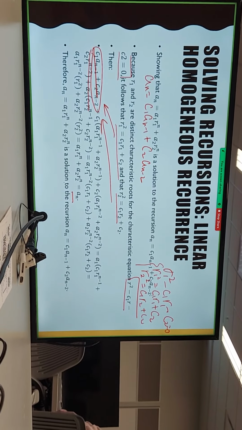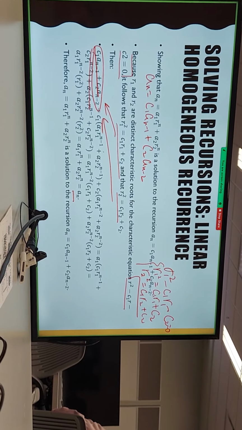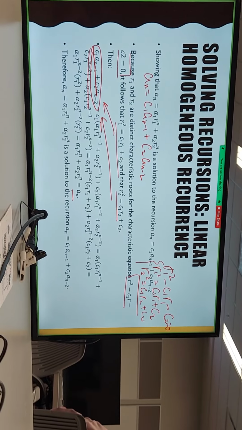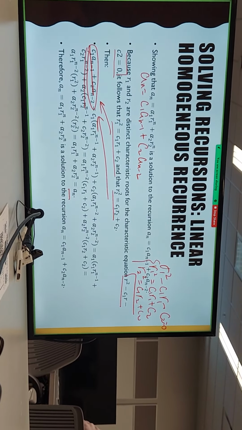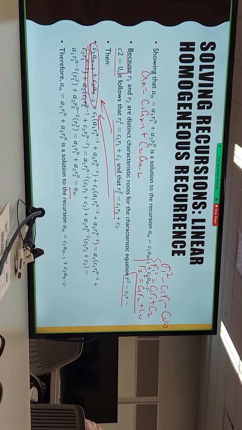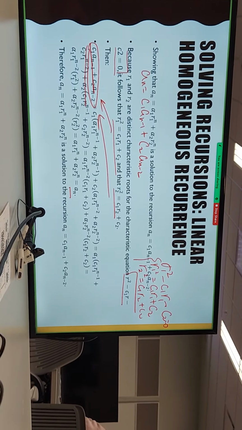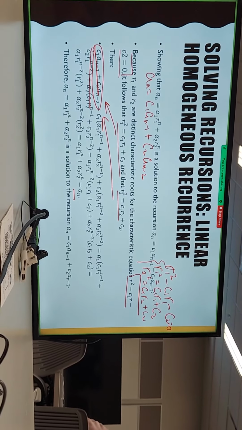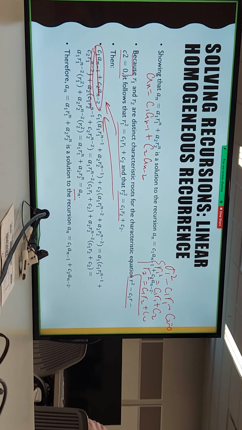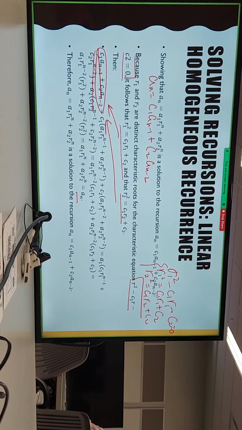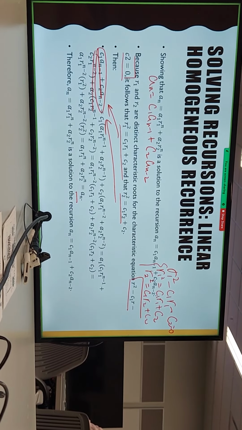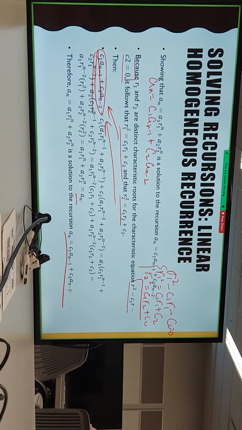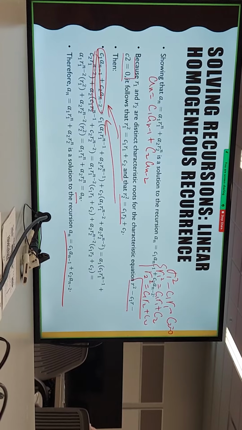I'll skip the entire process because I think it's a simple expansion of some terms. But the key point is that we can go from the right-hand side of the original recurrence to the left-hand side by plugging in our conjecture of the form of the closed form. So in this case, we can show that A(n) equals alpha 1 R1 to the power of n plus alpha 2 times R2 to the power of n is indeed a correct form for the solution of this linear homogeneous recurrence of degree 2.